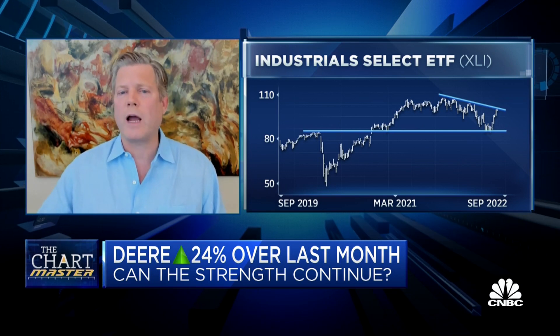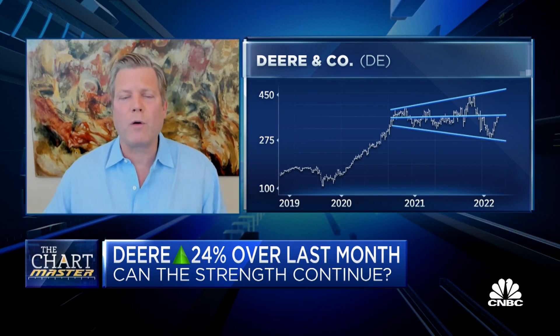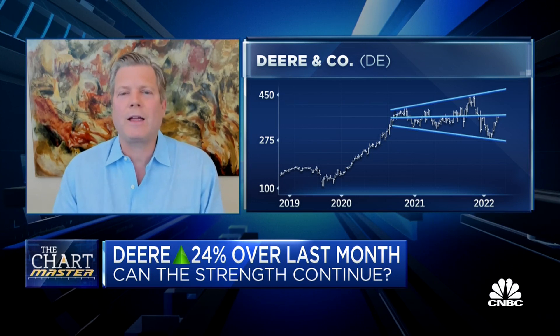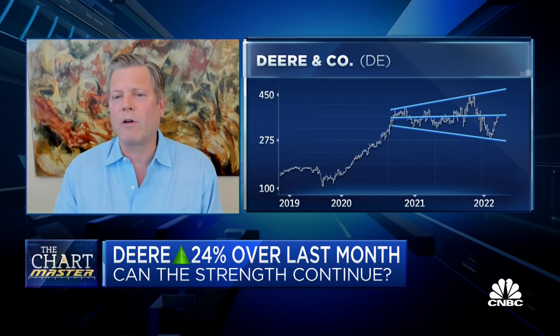The question is, does this start to falter here? That's my thinking. It's the definition of a rally to a difficult level. Deere itself has been even more dynamic, and therefore more of a rally to a difficult level. You can talk about a megaphone — it doesn't matter whether you call the pattern a head and shoulders or a cup and handle. That's all for selling books. What it is, though, is a rally to a difficult level.